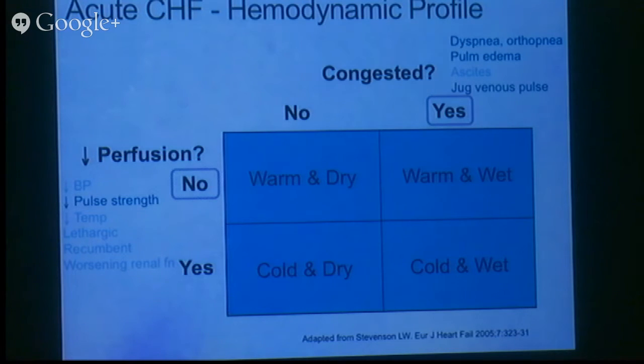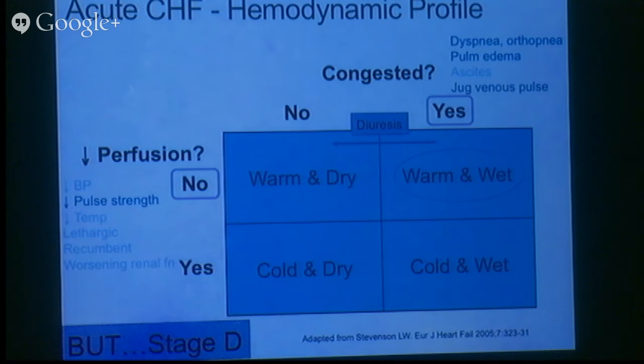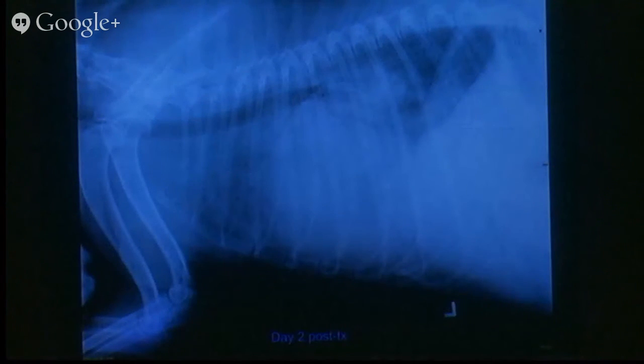So we don't have a whole lot of evidence of reduction in perfusion, although where I should probably put this is somewhere in the middle. You know, she's maybe more of a lukewarm girl. So if we play the game, with all that congestion and normal renal parameters, we want to diurese this dog. The question is how, because she's already on high doses of her oral. And we know she's stage D, so she's refractory. So it may look very simple, but it's anything but simple. She's refractory to standard therapy so far. Oh my gosh, I can't stand this.